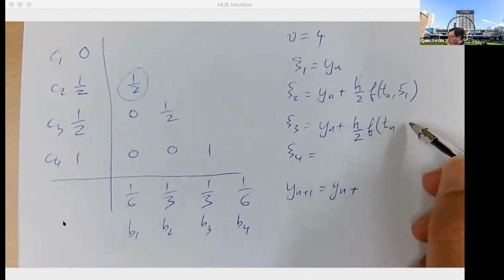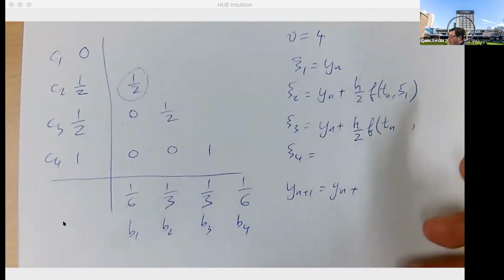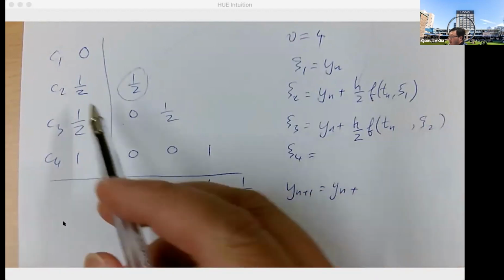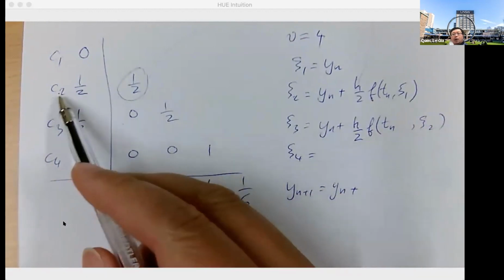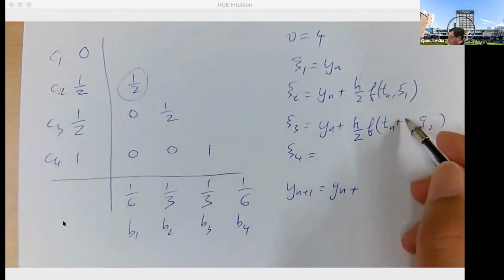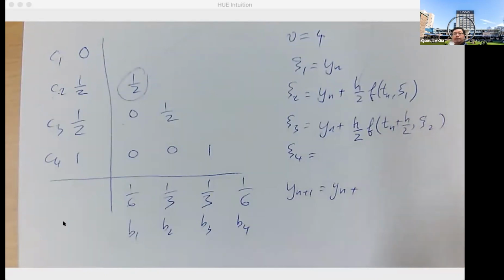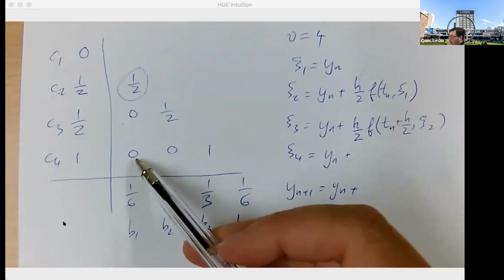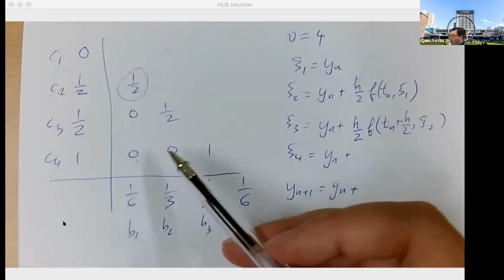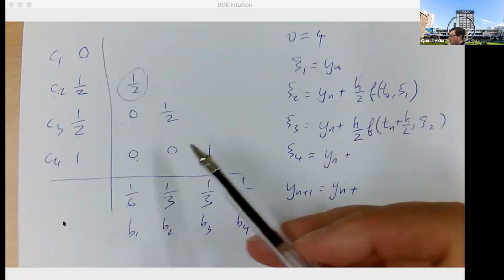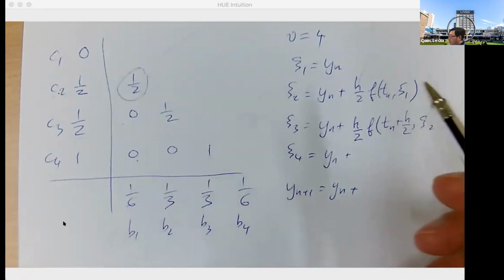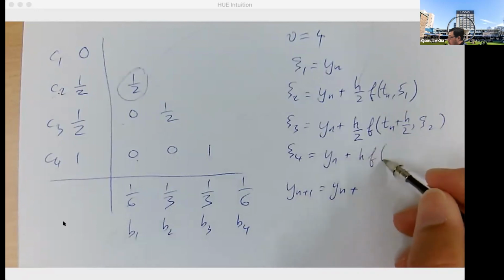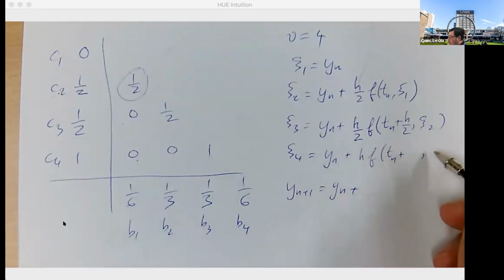We have to be careful because it's xi2, so you have to add C2h, which is h/2 here. And then xi4 will be yn, and there's nothing for xi1, nothing for xi2, but there's a term for xi3, so it will be hf of Tn plus, xi3.